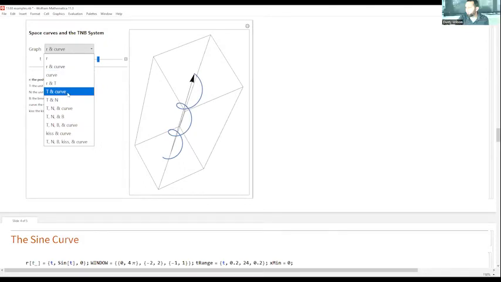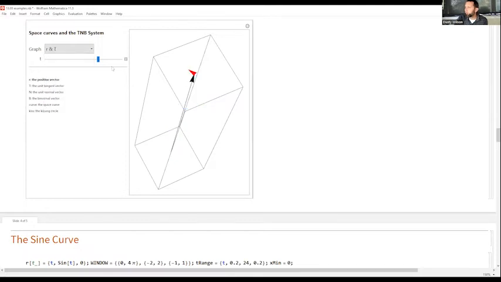Our unit tangent, I'm trying to figure out which of these pictures I want. I don't want the unit tangent and T in the curve. How about this one? So you can think about the tangent like it's the paper airplane that's tracing out that path. So the helix is the path left behind by that paper airplane. So that's our unit tangent vector.